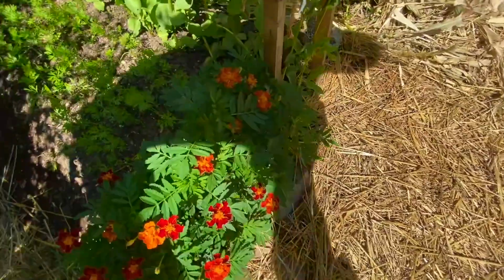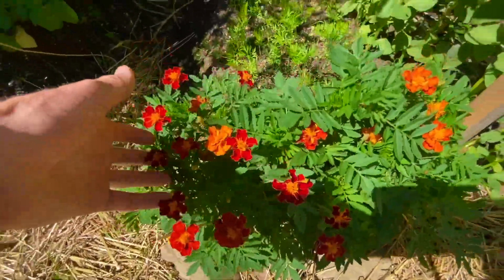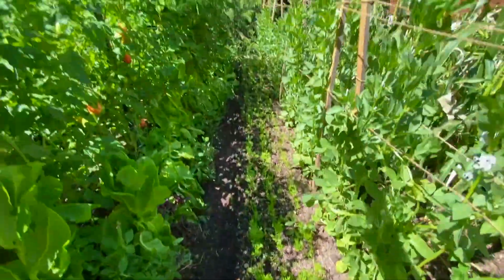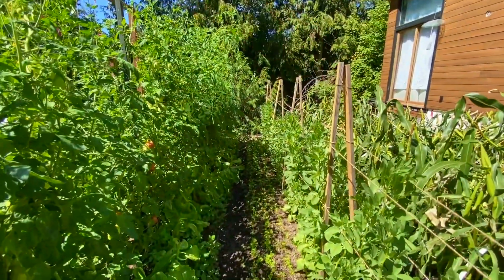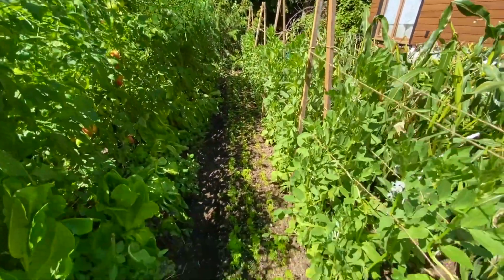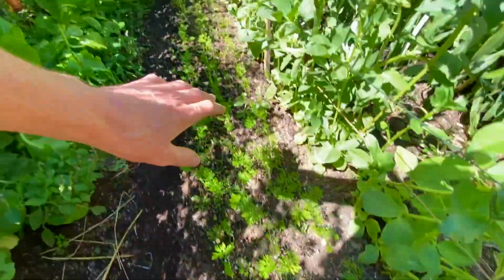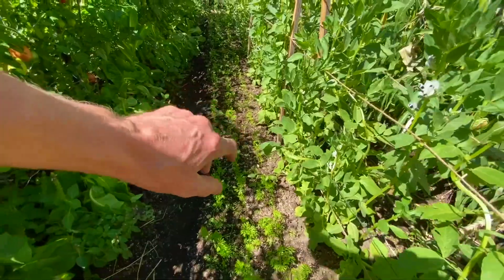Got some marigolds at the end of this bed as well to attract bees. And my carrots are large enough now that I've taken the shade cloth off of here. It was on for about 2 weeks just to get the carrots going so they don't singe from the heat. They're all nicely thinned out now and can handle the sun.